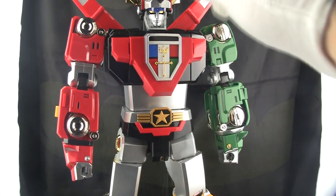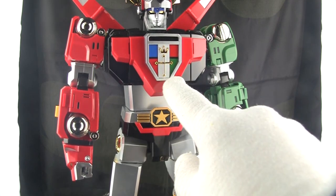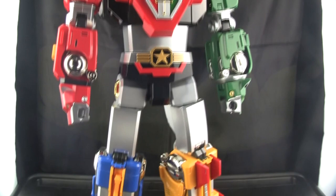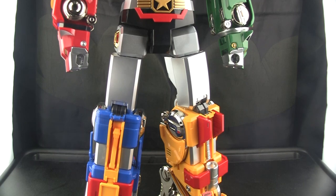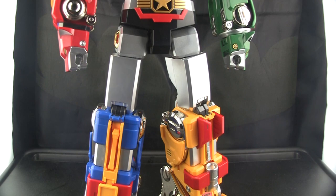I wish they would stick to one thing — it's either going to be gold color or gold chrome. But it doesn't look bad, it doesn't look mismatched or anything. The angle on the nose coming down like that bothers me a little, but again this is all nitpicking. A lot of this stuff I can put up with.